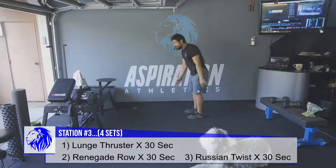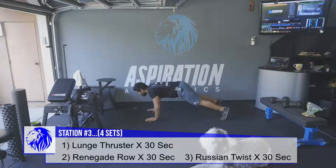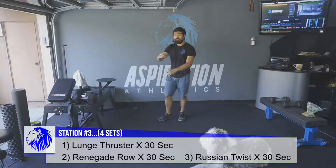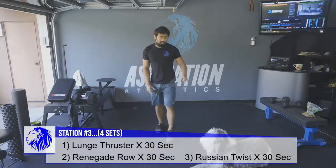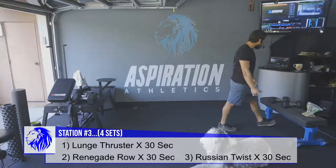I just want you to do a burpee, okay? Look, push up, jump up if you don't have any weights, okay? But if you have dumbbells, try and hit that lunge thruster. 30 seconds. After the lunge thruster, we're going to do a renegade row.